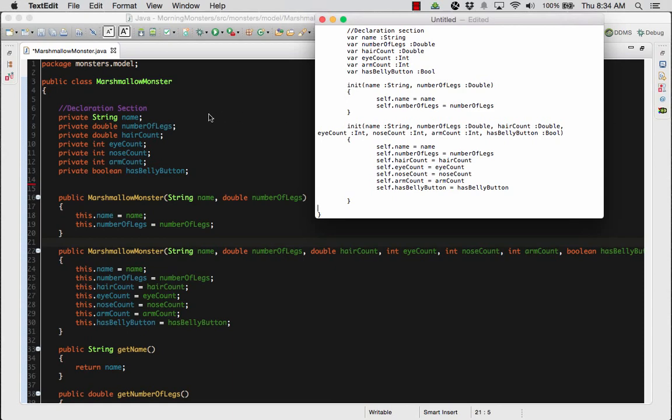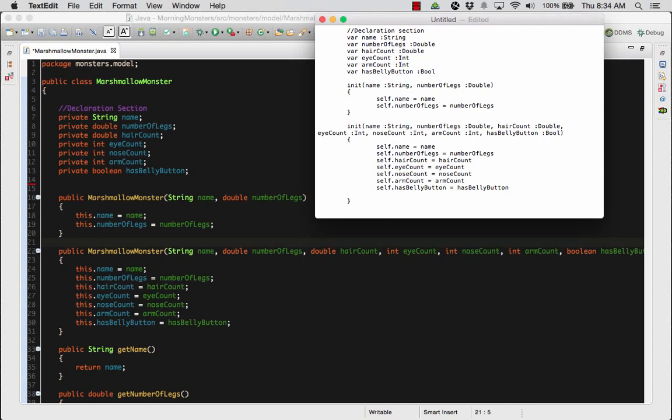Just like we have a constructor, however, init in Swift is not named like we have named constructors inside Java. So make sure you put that in your notes so that we keep track of that. It's a bit of a difference between those two languages. It's one you want to make sure you practice and remember as well.